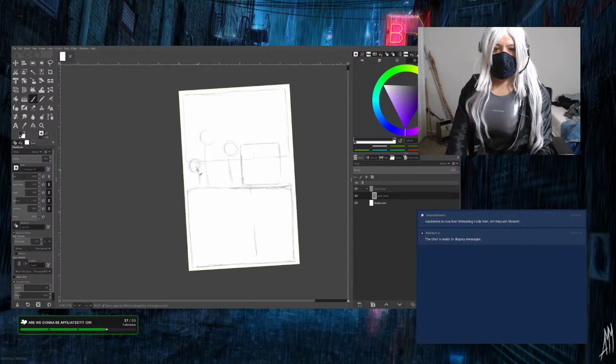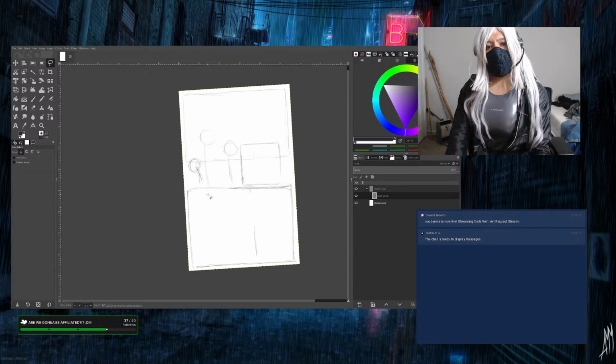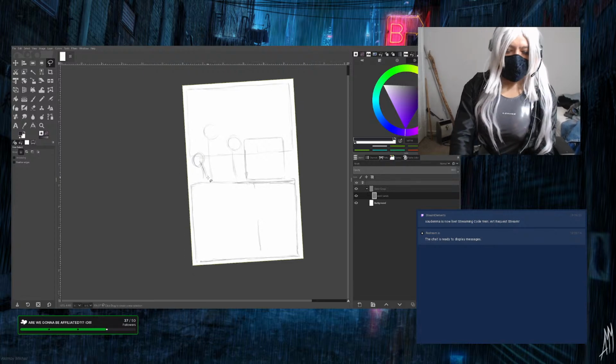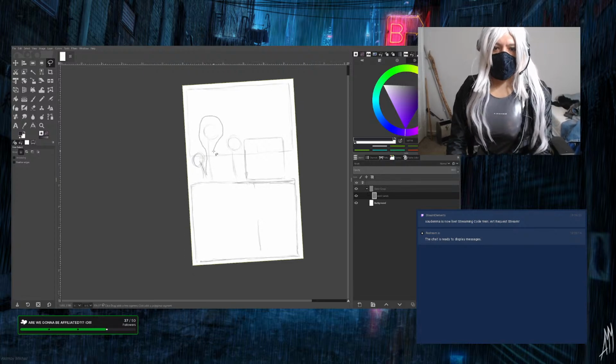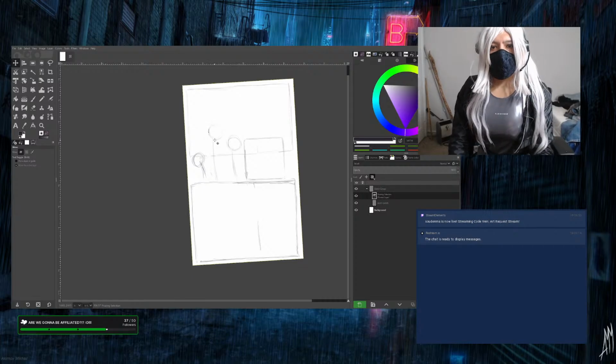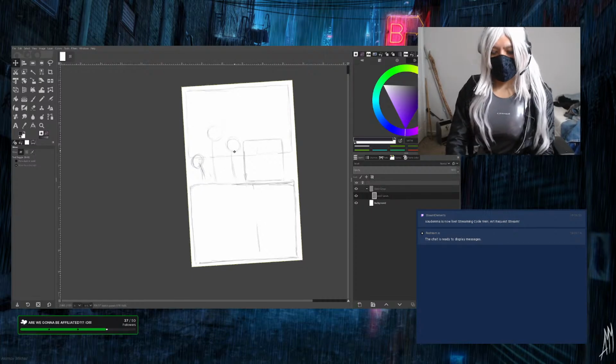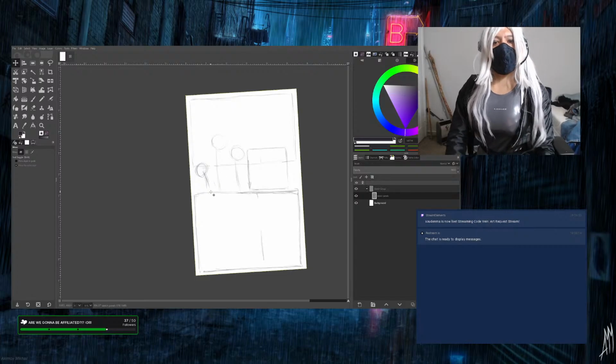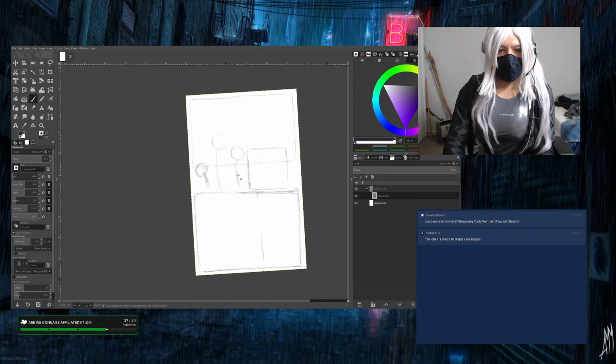So I'm gonna have Sarah right here, which is fine. I'm gonna need to move Druid's body a little bit over to the right, because when I flesh him out, I want to make sure that her body doesn't get overshadowed by his.